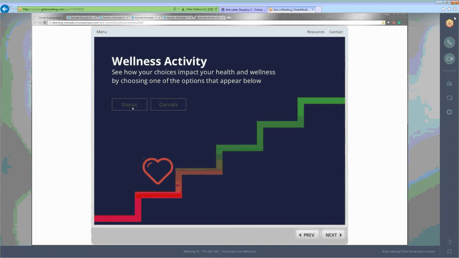So when I watch TV, my heart's going to suffer. It's going to move down that staircase. But as long as I'm eating carrots while I watch TV, everything's going to be fine. My heart's going to rebound. And then I'm going to have some water instead of soda. I'll eat a healthy dinner instead of Spam. And then you can see that each time I make one of these choices, that heart is actually picking up the animation from wherever we left it last time.